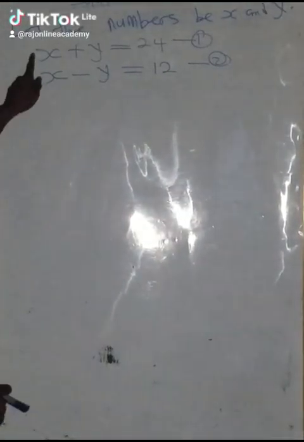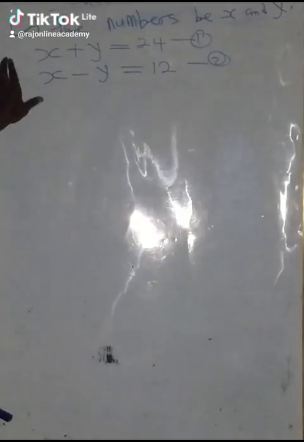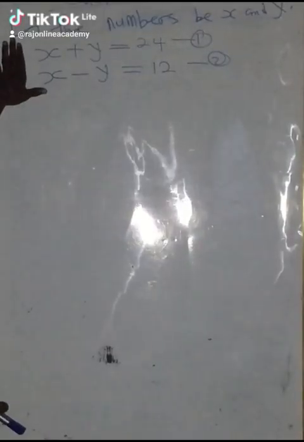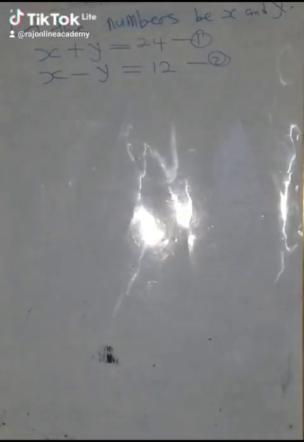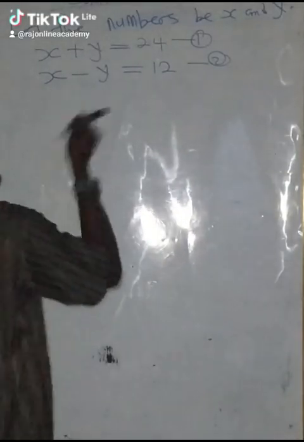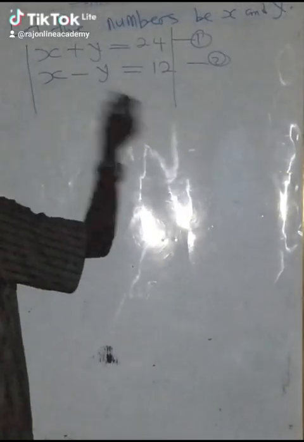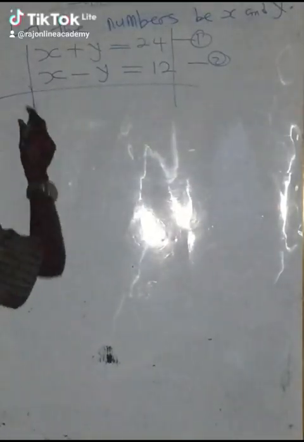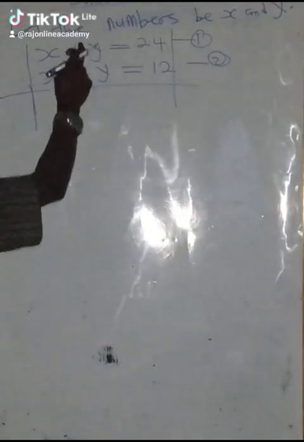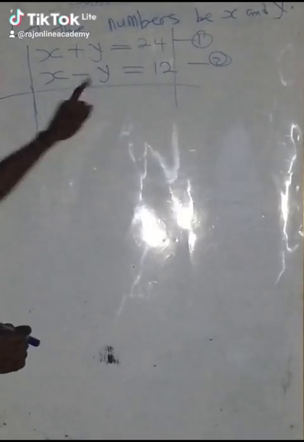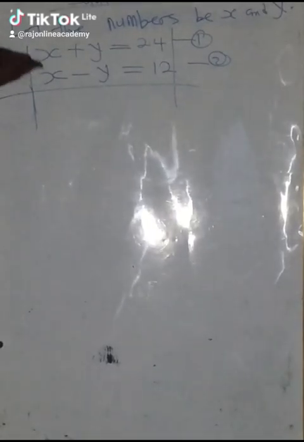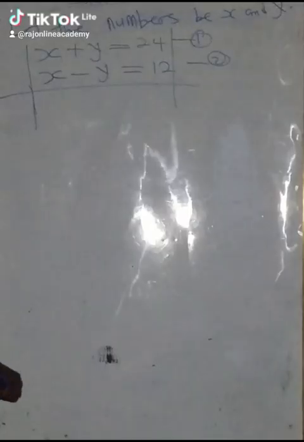Now, look at this. The coefficient is equal to 1, right? These are the same. If you apply the previous method, if the coefficients are not the same, and you want to eliminate, look at the signs here. If you want to eliminate Y, the signs are different. But when you want to eliminate X, the signs are the same.